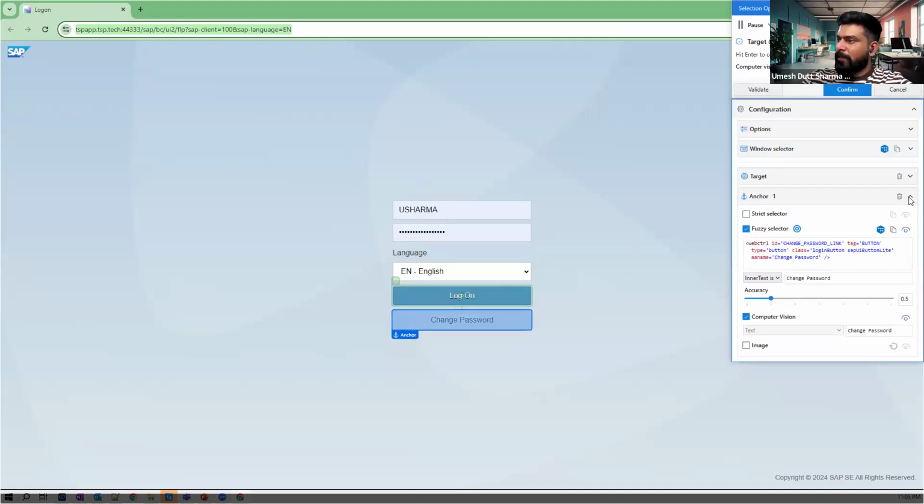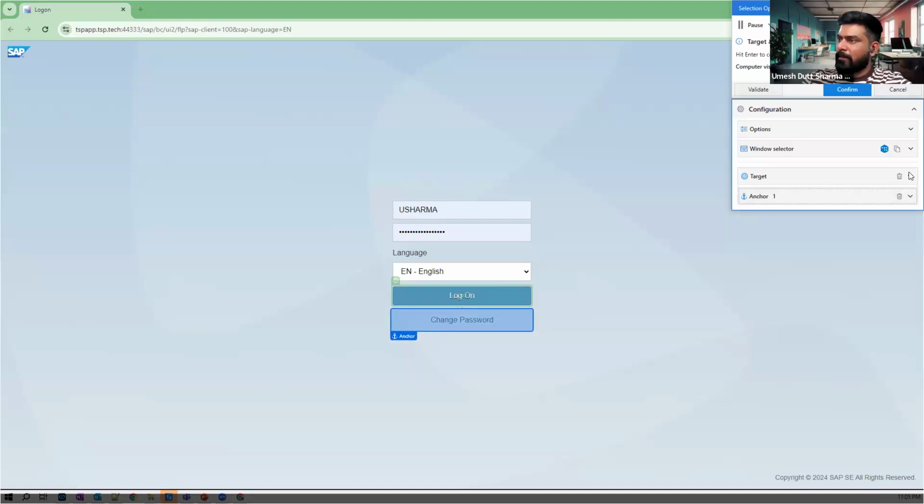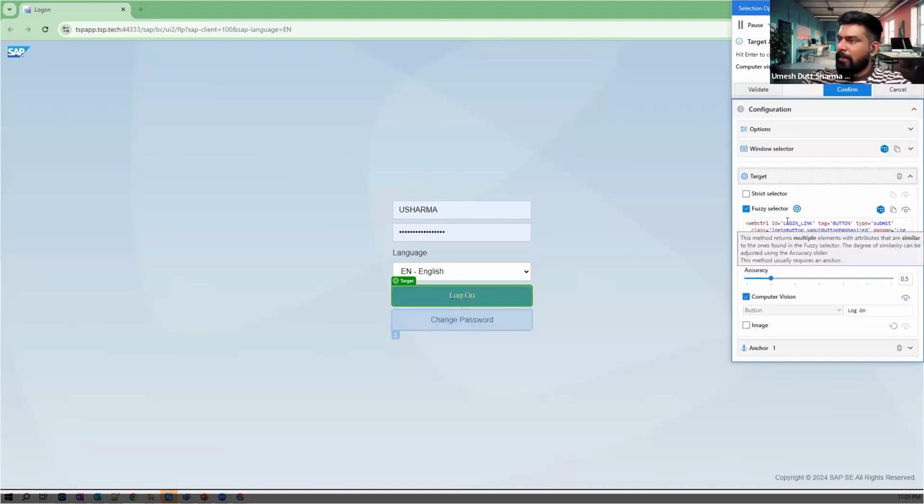So as you can see, we have two different selectors. One is for target and another is for anchor. So for target, we have different IDs, tags, and all the different selector values. So you can change it or you can make it dynamic if you think something can be changed, right? Let's suppose we have some values in here which can change, some numeric values. We can make it dynamic by using an asterisk sign, or a wildcard, so that it will consider everything else which might occur there in the near future, right?